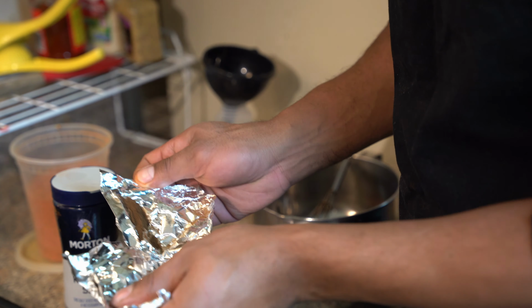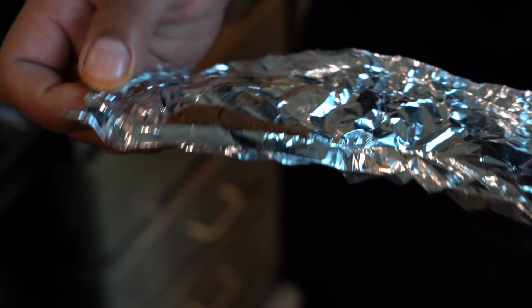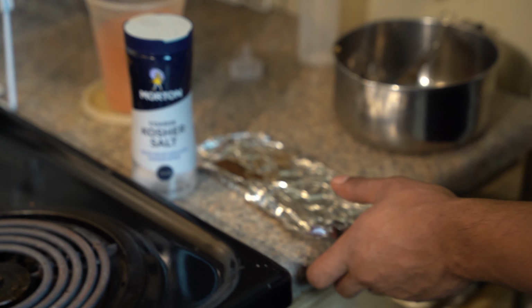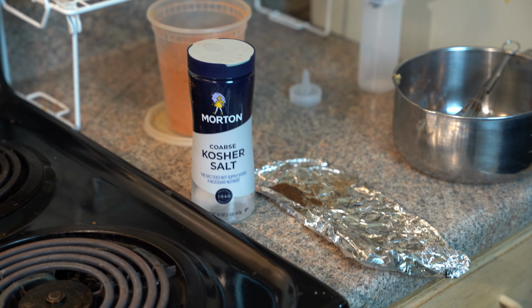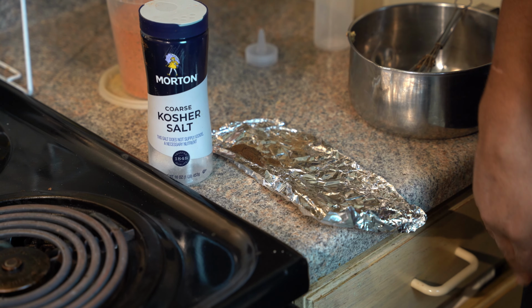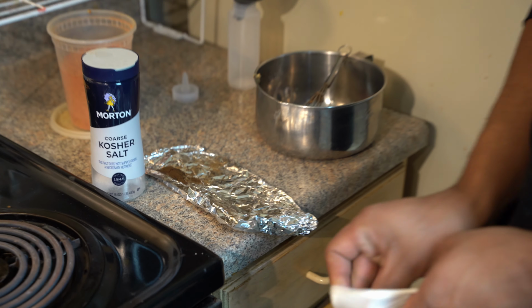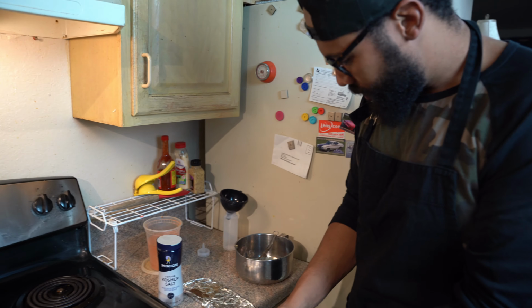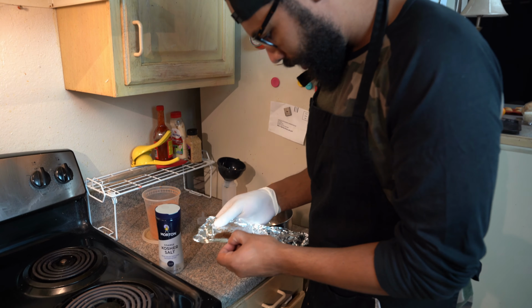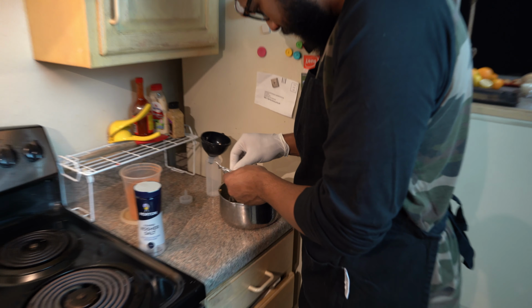This is our decarbed hash. About 2.5 grams. I'll probably only use a gram of this because I might use the rest of it for something else. So. Put on a glove because this is kind of sticky a little bit.